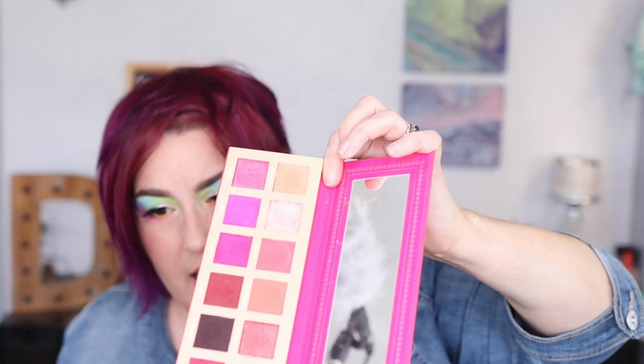My favorite in this palette is probably this hot pink here, honestly. And my least favorite is this pink right here. Again, my least favorite being a shimmer. And I think you guys can see, just barely dipping in, how much powder comes out of this palette. But the pink, I mean, what? Like, this pink is fantastic. It is so pigmented, so beautifully opaque. It just is gorgeous. And then the shimmer, again, it's just chunky monkey.